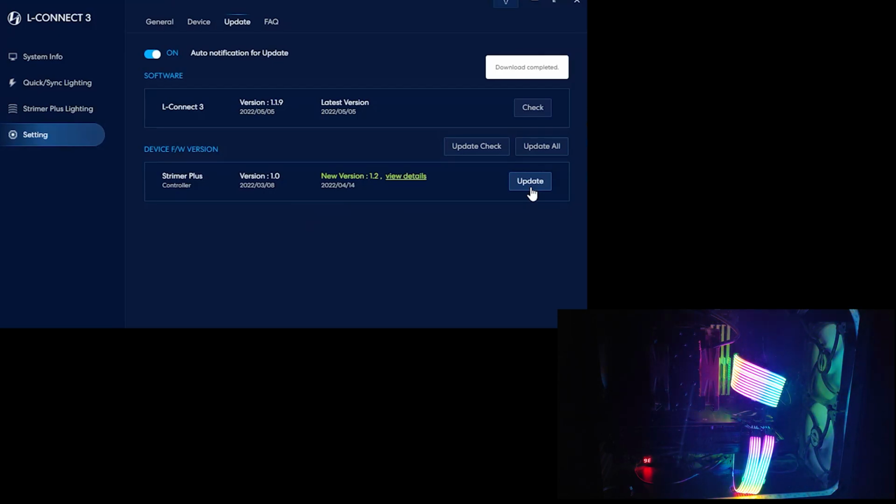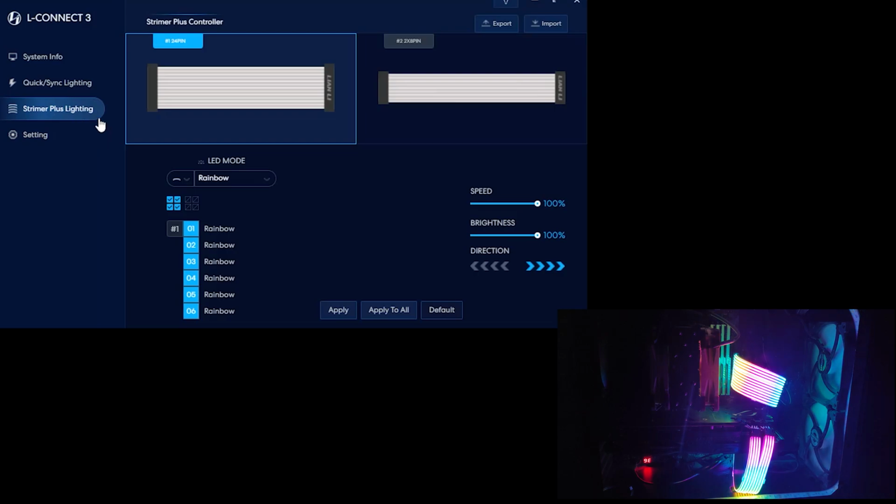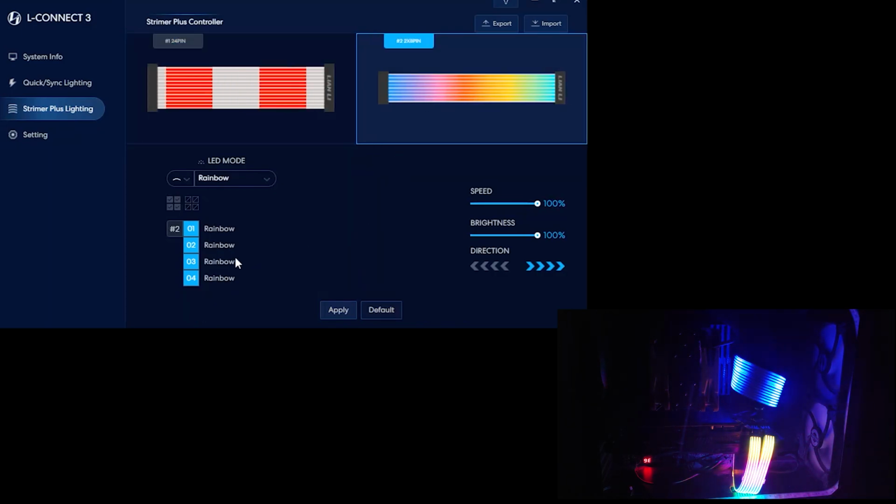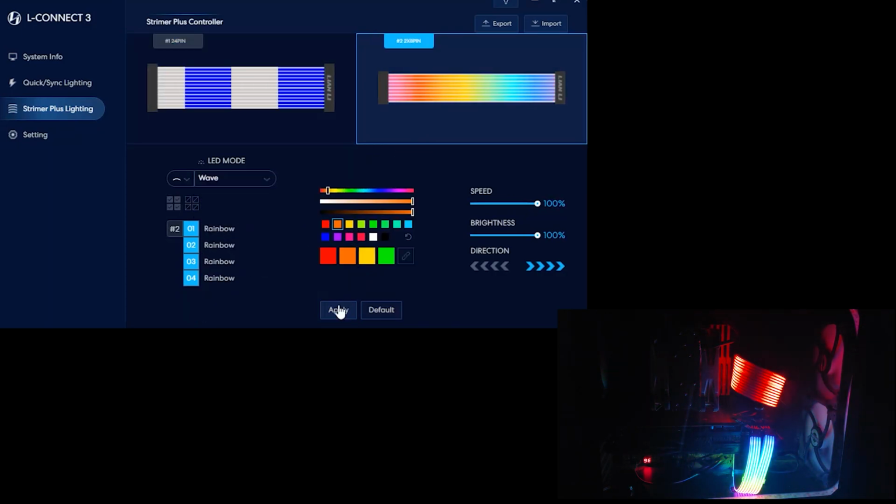Then we can click Update, and once it does that, it will flash the LED strips, which is normal, but now that we're up to date, we can configure our lights. So we go over to Strimer Plus Lighting, and you'll see right now we have it on the rainbow, but we can put it on wave. And then apply. This is currently doing this to the 24 pin. Then I guess we could do the same here.